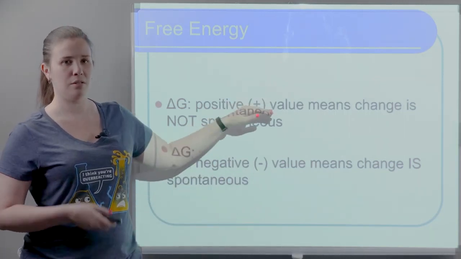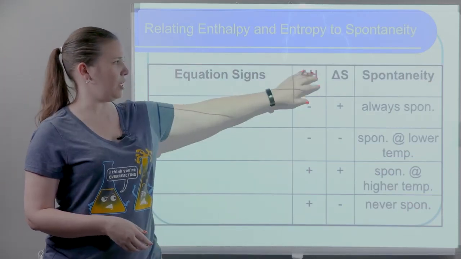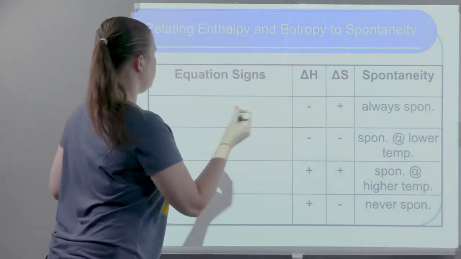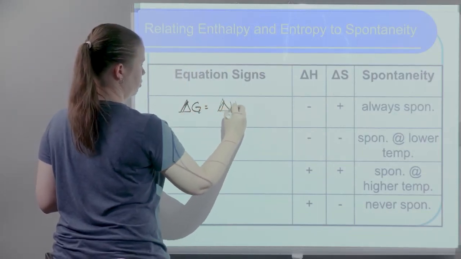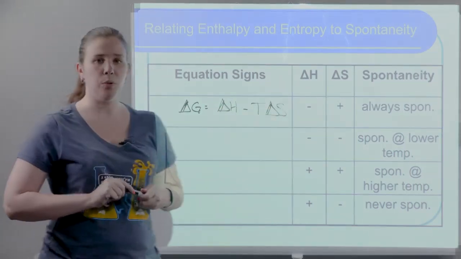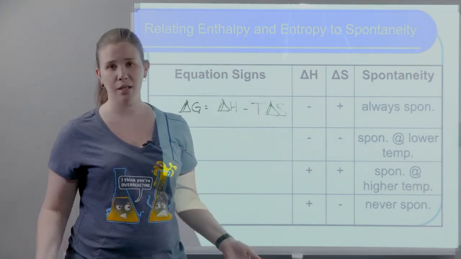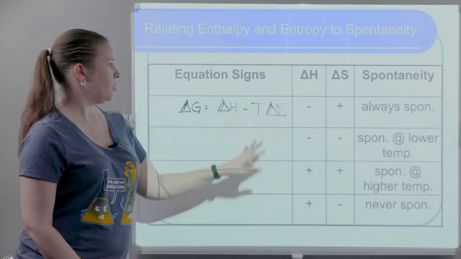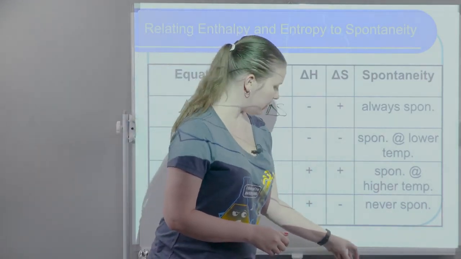Negative, yes. Positive, no. So let's look at how the different enthalpy and entropies play together, this interplay of the system. So the formula, as we talked about, was delta G equals delta H minus T delta S. And the first thing that I want to point out as we start talking about signs is that the temperature had to be in Kelvin, and that means it can't be negative because the lowest temperature in Kelvin is just 0. There is no negative Kelvin. So I don't have to worry about the sign for the temperature. I'm only focusing on the sign for the H and the S.